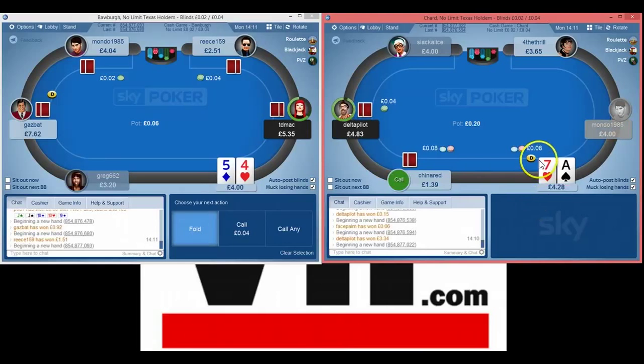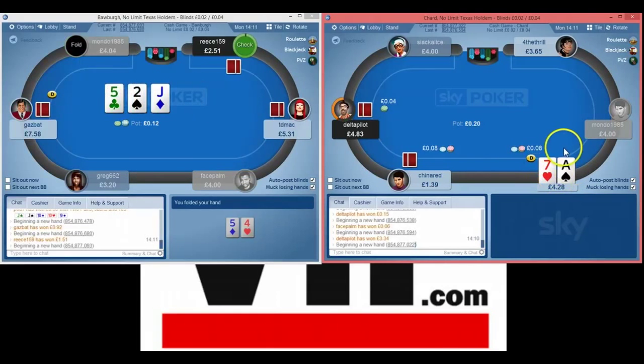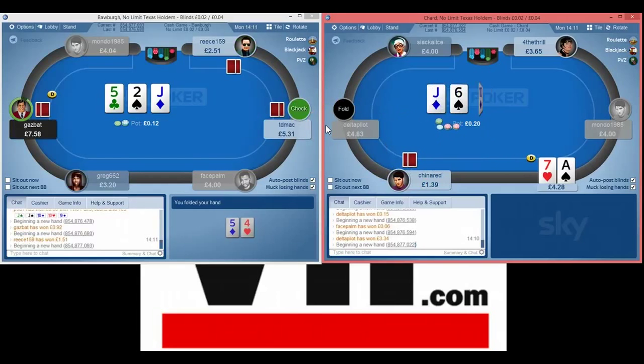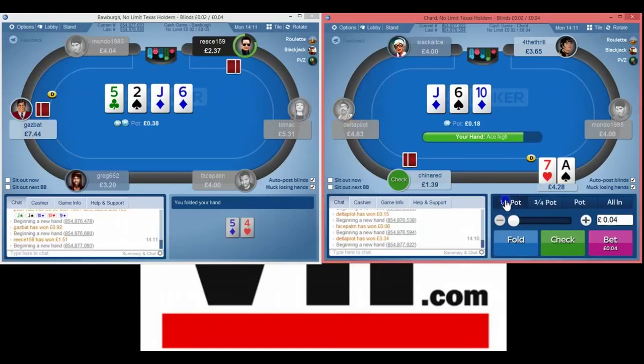Okay, it's an interesting one here. We're on the button, so we are officially the dealer in this hand. I go ahead and min raise the button with an ace and a seven. The reason I'm doing this is actually just to steal the blinds. Remember, these blinds are posted without people seeing their cards. They're forced to put money in the pot. So I want to go ahead and attack that, and a min raise gets a lot of folds.